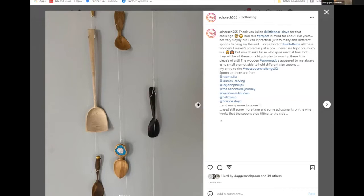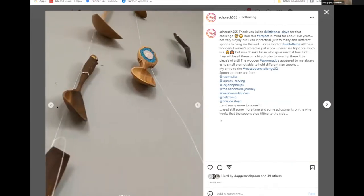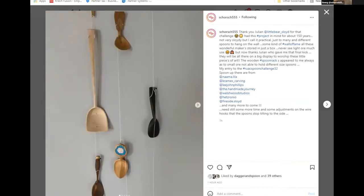Yeah, me too. This is a plan for me. I have had this plan for more than a year, and thank you for the challenge. It's like all challenges: they kick your butt and bring you to do what you always wanted to do. So thank you very much, Julian. I think it's brilliant. You've turned it into its own art installation. I love it. Yes, so that was my perspective. Thank you for listening.